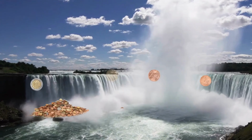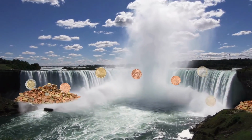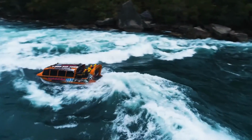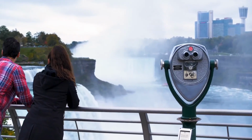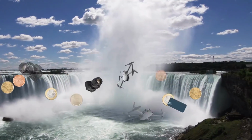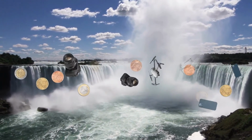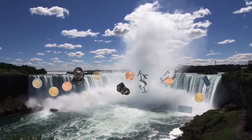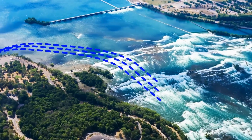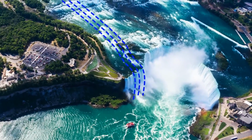Wow, a Niagara Falls piggy bank! Well, they removed most of those coins. I wonder who got them. But in the past couple of decades, more and more tourists have been coming here. Imagine all the things they could find now. More coins, of course, but also lost cameras, errant drones, cell phones, and other things careless visitors could accidentally drop in the waterfalls. The idea of removing all the water and turning Niagara Falls into a desert proved to be possible, but it may need to be done again.